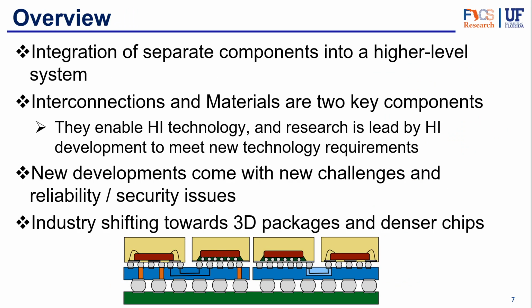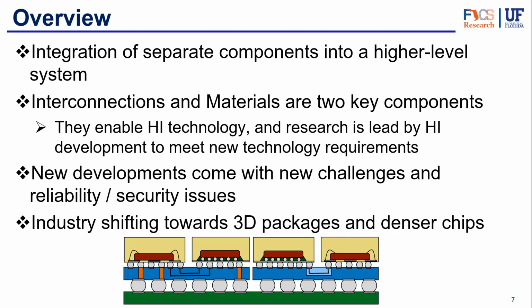So let's do a quick overview of the entire topic that we covered in the two videos. Heterogeneous integration is integrating separate components into a higher level system, and this really seems to be the next big step in packaging. Once we get this figured out, we'll have so many new opportunities. Chip developers will have so many new ways to implement their systems, and this is exciting. This is a big opportunity, and definitely something to look out for.